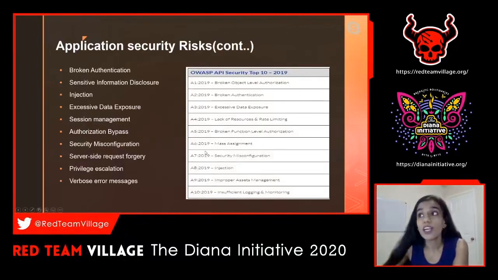Over here, I'm talking about application security risk. It's important for everyone to know about some common application security issues, such as broken authentication, XSS, sensitive information disclosure, injection, and session management. I know a lot of us are familiar with all of these, so I'm not going into detail on all of these issues. But yes, I'm going to highlight the OWASP Top 10 here, which is a list of the top 10 vulnerabilities, and it's an industry standard. We have to cover those.